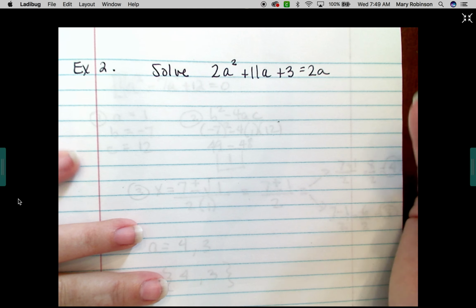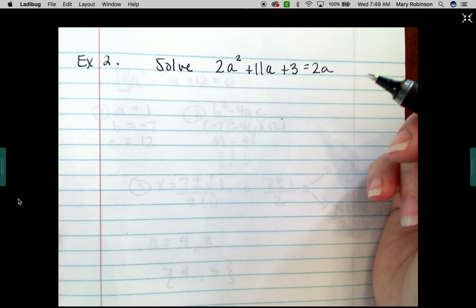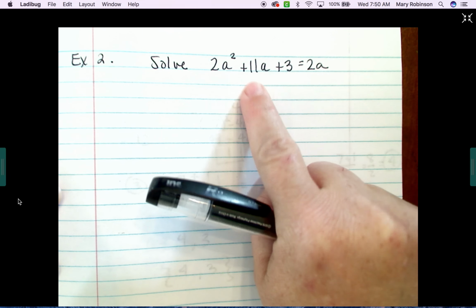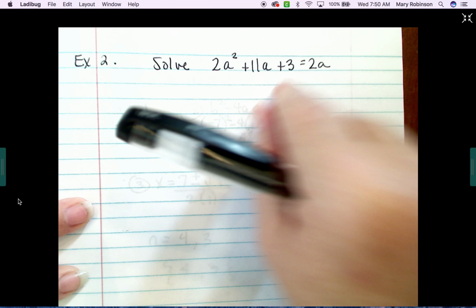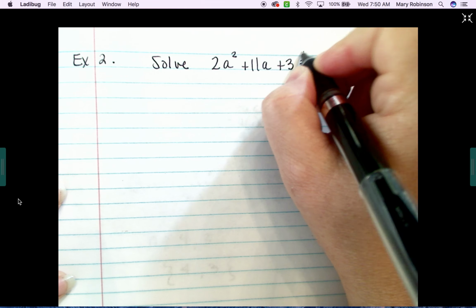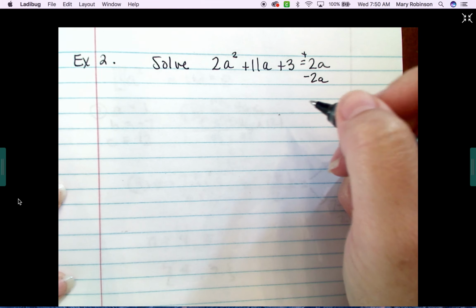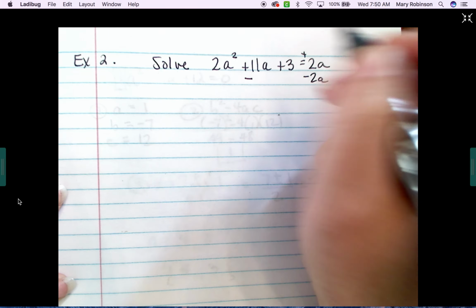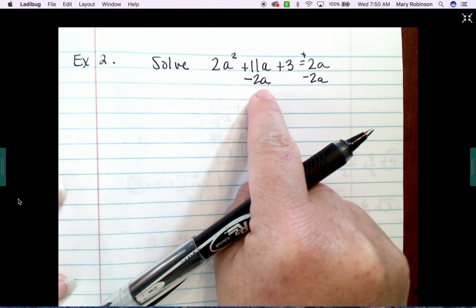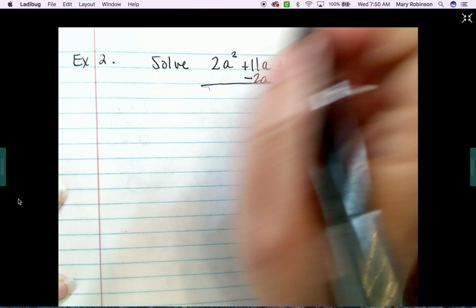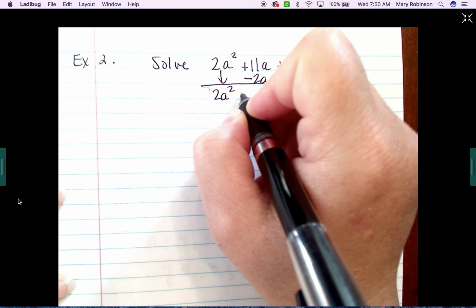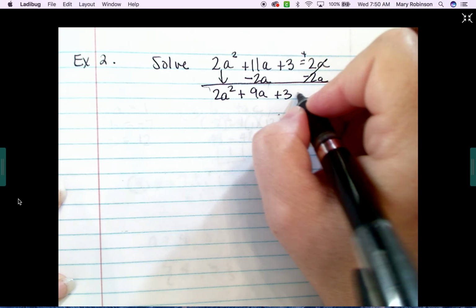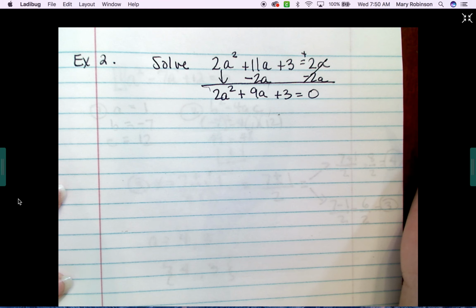But notice this one here is not set equal to 0. So same skill from yesterday's lesson. In order to get started, you must set it equal to 0 first. So you look at this term and you want to move it over to the side with your quadratic, linear, and constant terms. So if I see a positive 2a, I know that to make it equal 0, I need to subtract it. But I can only subtract an a term from another a term. So I'm going to put it under the a term, its like term. Draw a line. Bring this down to a squared plus 9a plus 3, and that cancels out because 2a minus 2a is 0. And now I'm ready to get started.